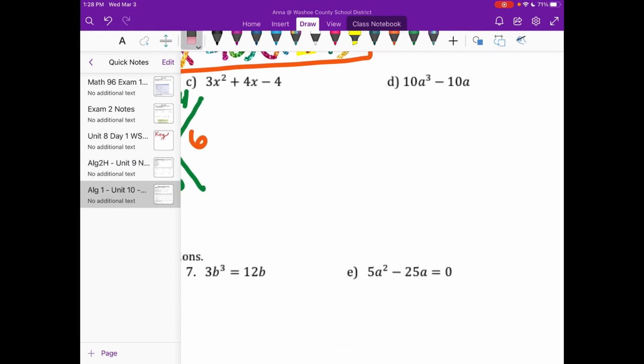Okay. All right, guys. No, C, you can definitely do C. There are 3 things. They have absolutely nothing in common, so we are going straight to the X, and let's see how you do on those hard trinomials. So go ahead and pause your video and do C on your own.